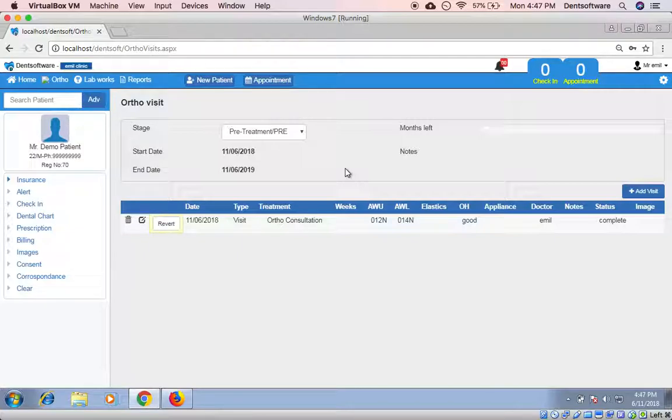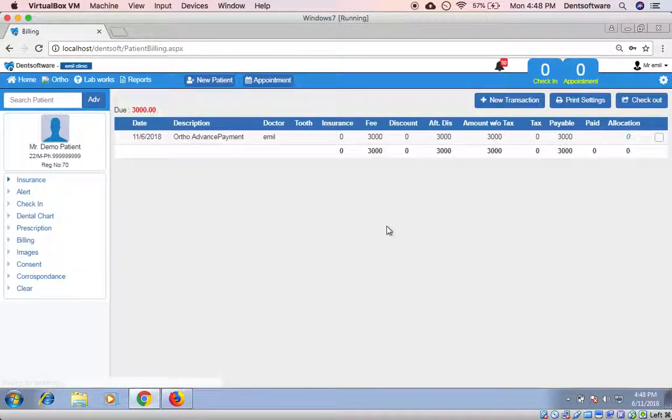Within that 12 months, you need to get that amount from the patient. So even if the patient is not coming, that will be billed to the patient. Now this is done. If I go to billing, I can see the entry here, how much the patient needs to pay.